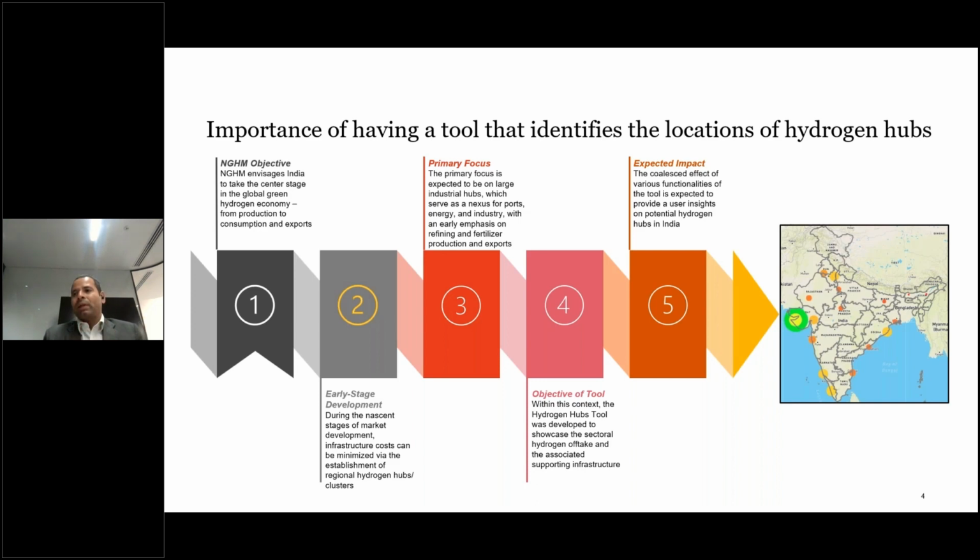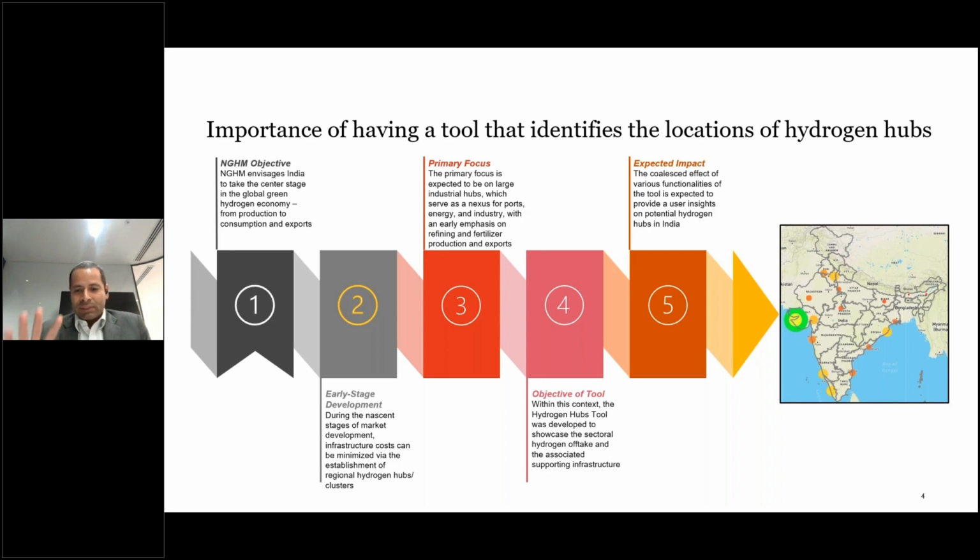When I say supply sources, it does not mean only the potential of renewable energy, but also the projects which already exist, the projects which are under construction, or the proposed projects. Combining all those, this tool gives a very good visualization of the demand and supply of hydrogen over the next 6-7 years.